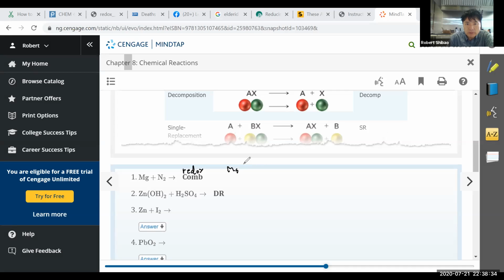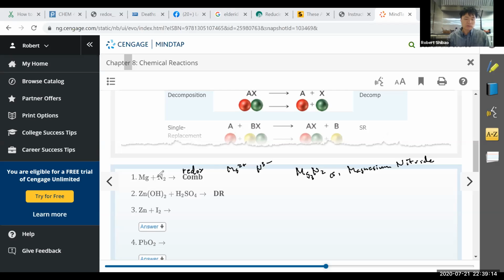And magnesium wants to lose 2, nitrogen wants to gain 3. And so we're going to end up forming Mg3N2. So magnesium nitride would be the name. That's what we expect. And so nitrogen is being used as an oxidizer. Now nitrogen's not that great of an oxidizer, especially when compared to oxygen. But magnesium is a pretty good reducer. And so you don't have to be a very good oxidizer to react with magnesium.